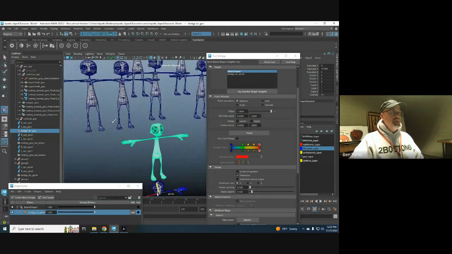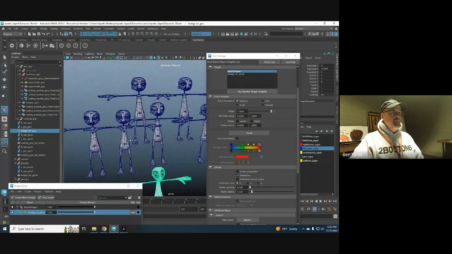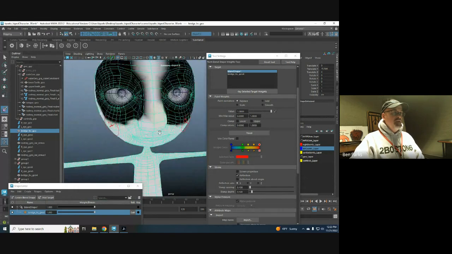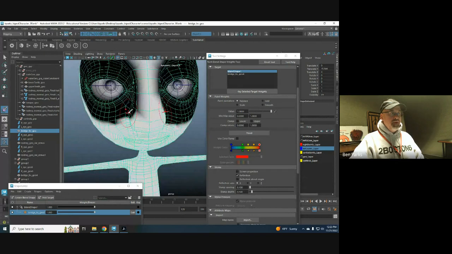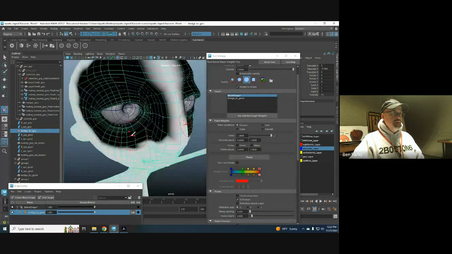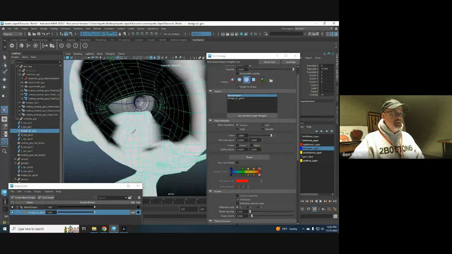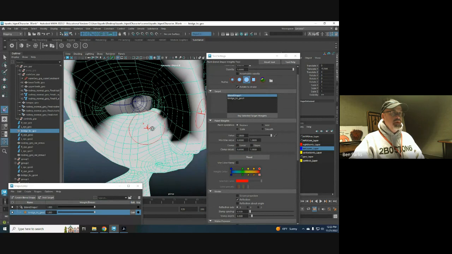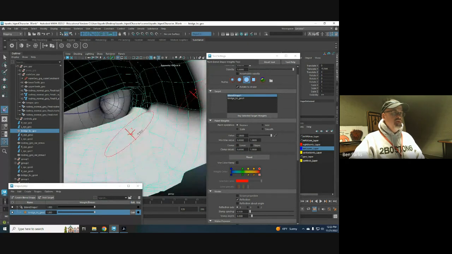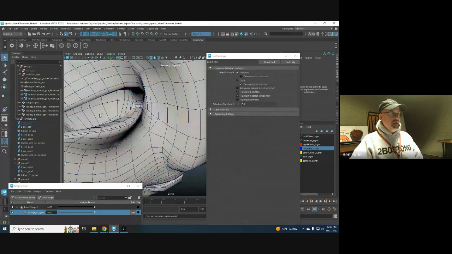All right, we did the upper lids, now we're doing the lower lids. So I have my reflection turned on and I'm at a value of 1. And I'm just going to paint this in so that the lower lids are up. This is going to do both sides simultaneously. I'm going to go ahead and hide my eyeball.